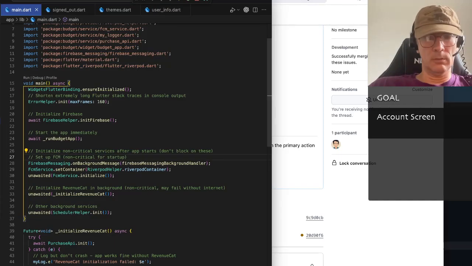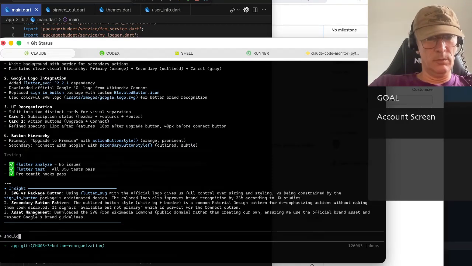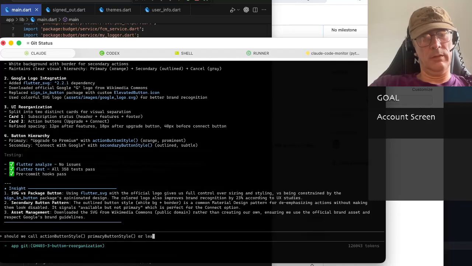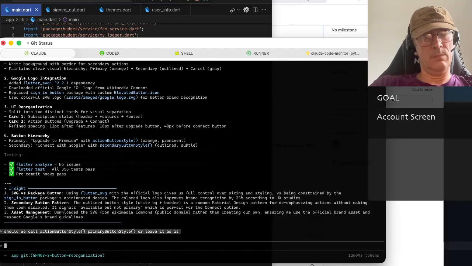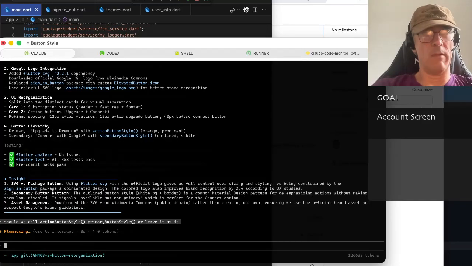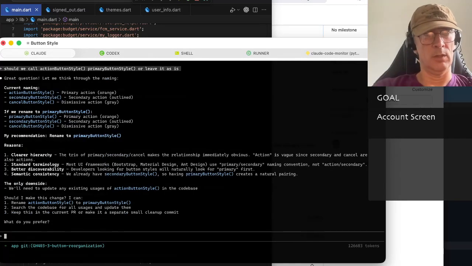Should we call action button style primary button style or leave it as is? It makes more sense to say primary, secondary, cancel. And we can do it in this PR.